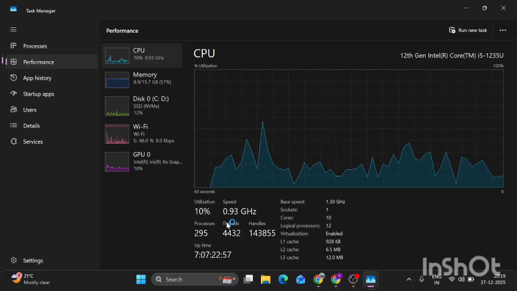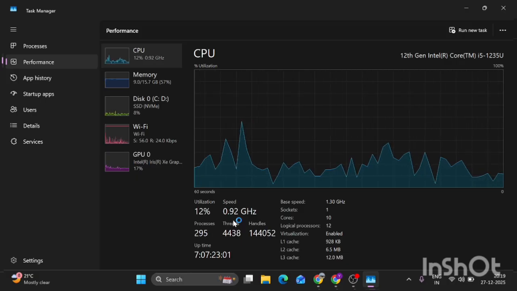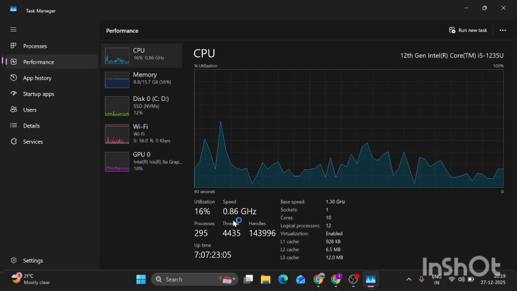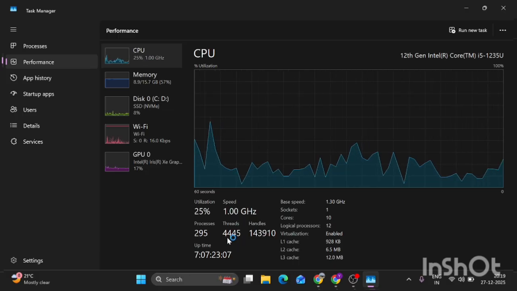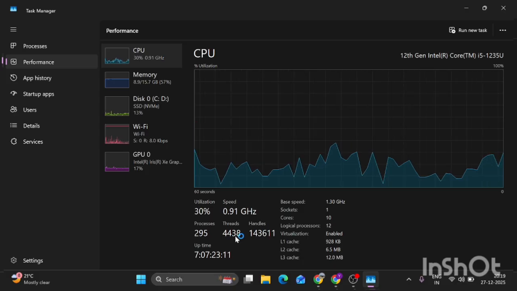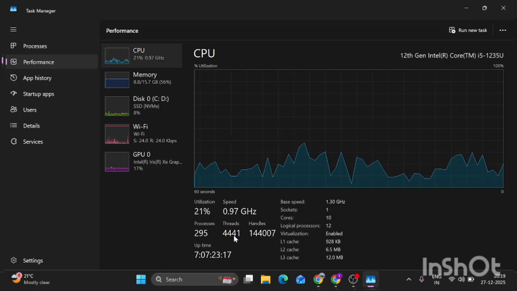Thread means handling multiple tasks simultaneously. As of now, the system or laptop you are using has created about 4,400 threads, which means it is performing about 4,400 tasks.